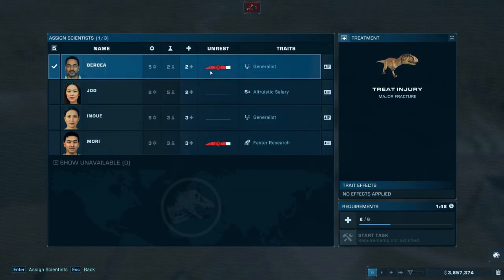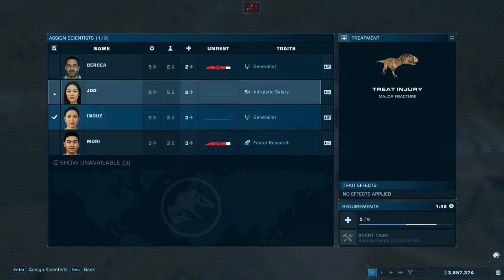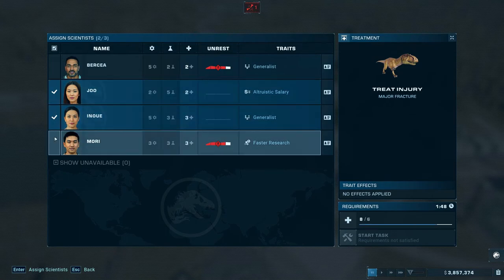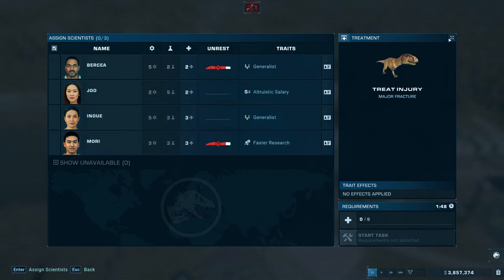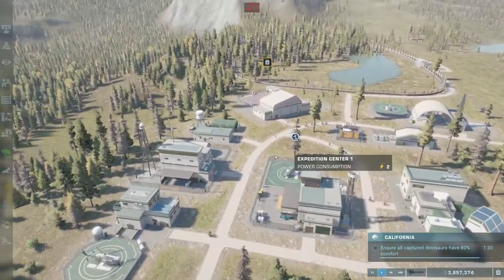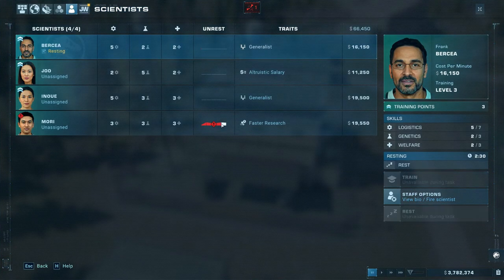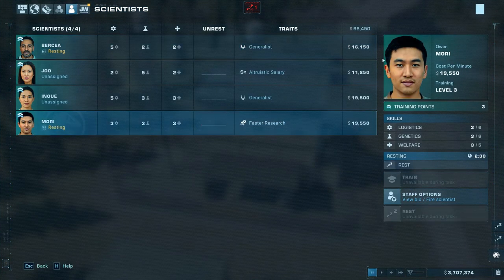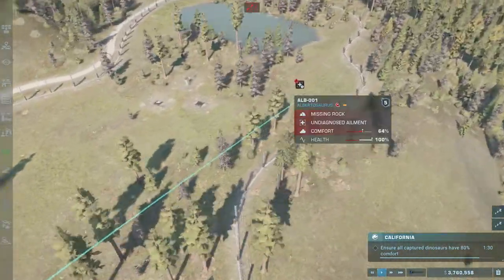Let's go... What happened? Oh, okay. We have to go give him a treatment. So we got you and you. And oh, ships. We don't have enough people. All right, fine. We'll get those people in there as soon as possible. Okay, no worries. In the meantime, I need to get some scientists. I need to get these scientists rested. Let's go rest you and rest you. Excellent, excellent, excellent. And we're going to go deal with our little dinosaur over here.